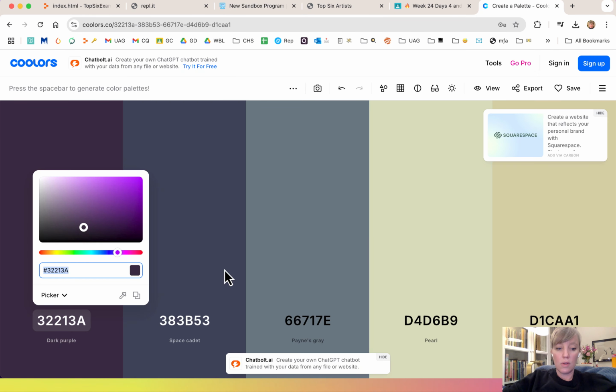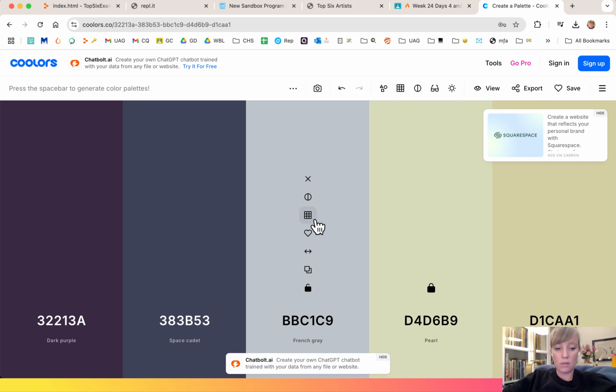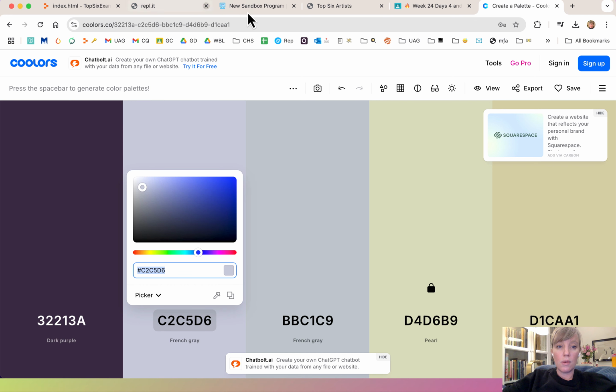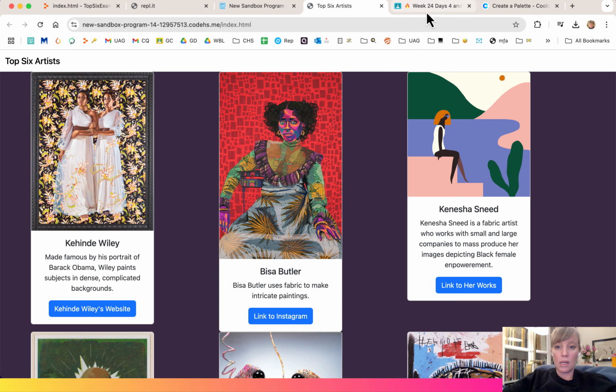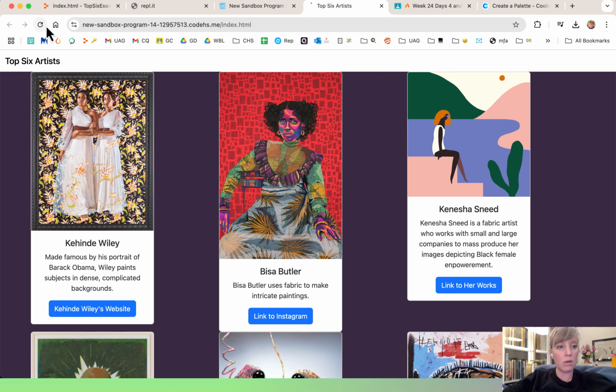right here. And maybe I wanted something that's kind of offset. Maybe something that's lighter. It's a little bit boring for me. But maybe this one right here. And I go in here and add this here. And if it works, great. If not, I'm going to go ahead and put this exclamation point important. It's funny, as soon as you add the exclamation point, it just adds that important part. So there we go, it overrides that.